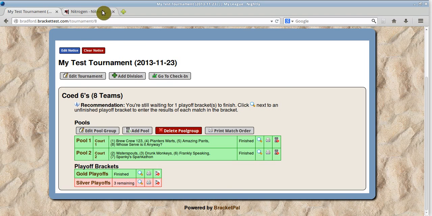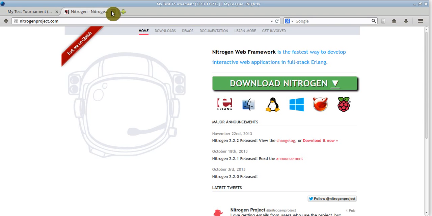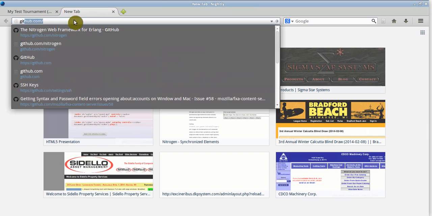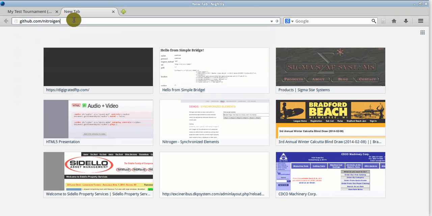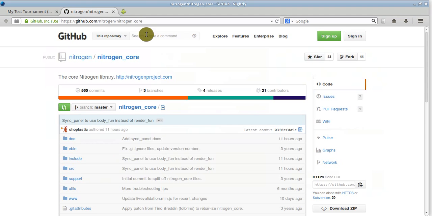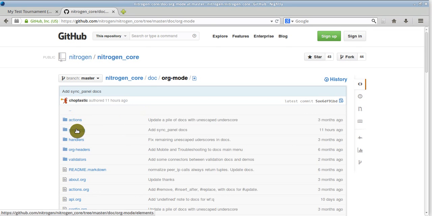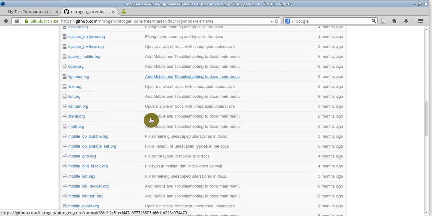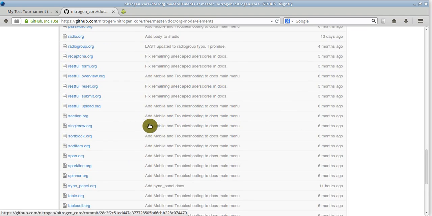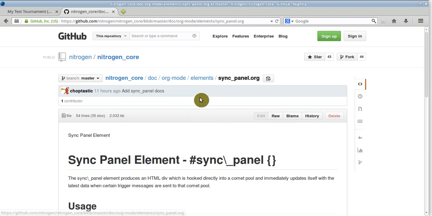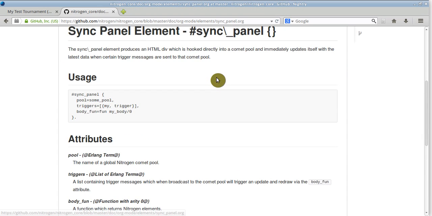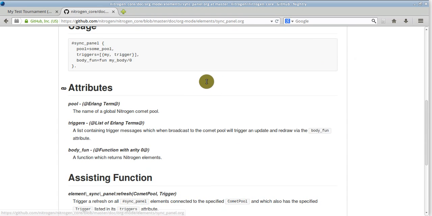The documentation for this, because it's not currently live, is in GitHub in the Nitrogen core repository. If you go to doc, org mode, elements, and sync panel, you can view the current documentation for the sync panel.